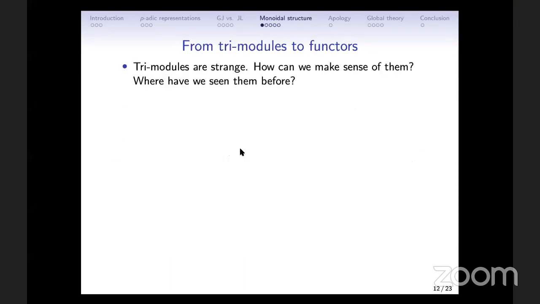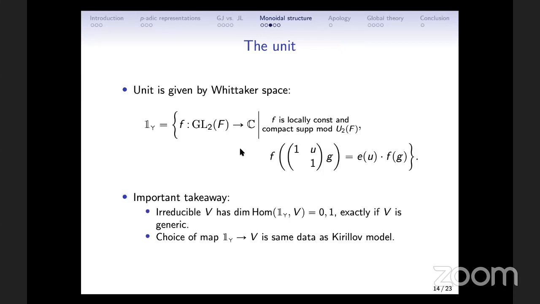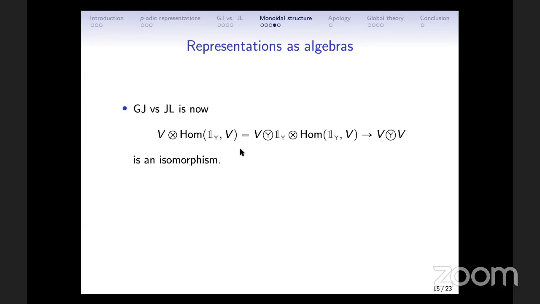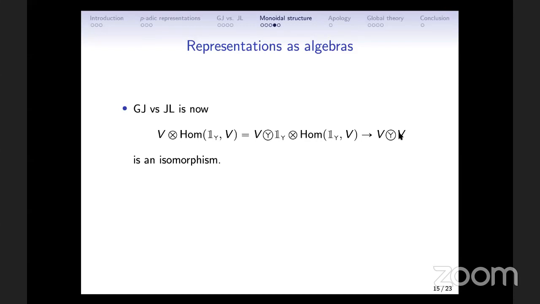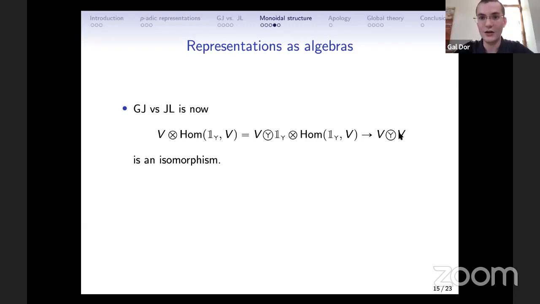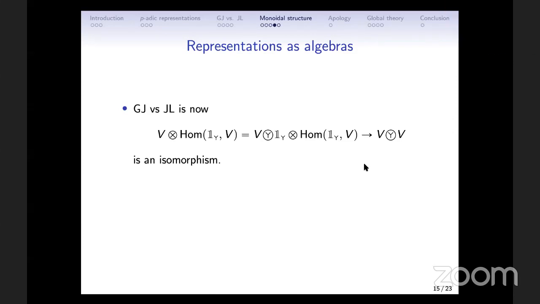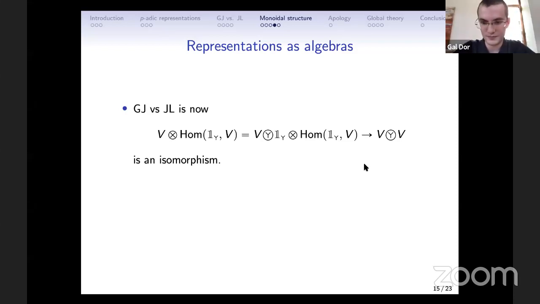So if you have a representation which is not generic, say an irreducible representation, does this triple product just kill it? No, I can tell you exactly what it is. There's essentially only one irreducible representation that isn't generic in the case of GL2F. That's the trivial representation, or any one-dimensional character. And what happens when you take the one-dimensional character and multiply it with itself? Then you don't get an irreducible representation as a result. You get an extension of a Steinberg representation with this irreducible character. So you get a reducible representation. You took the product of a character with an arbitrary representation, or with itself? No, with itself. And with arbitrary?